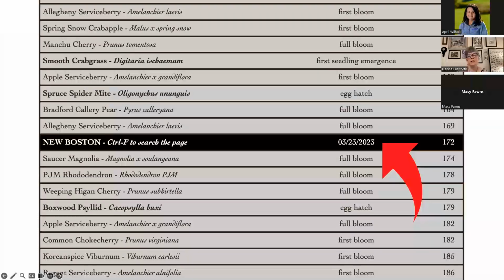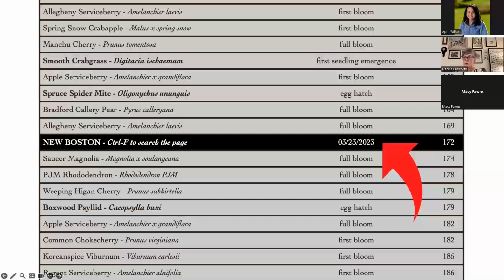So I want you to imagine Dan Herms, the originator of this calendar, there at Dow Gardens with his notebook, looking around. He's this amazing entomologist, also horticulturalist. He knows these plants, he knows these insects, and he's writing down what's blooming today, what's just in first bloom, and what's in full bloom, and what insect eggs have hatched, larvae have pupated, pupae have matured into adults, adults have emerged. So he's writing all these things down, flipping the notebook the next day. Okay, what's blooming today? What insect events are happening?